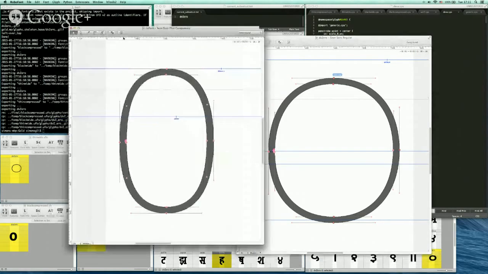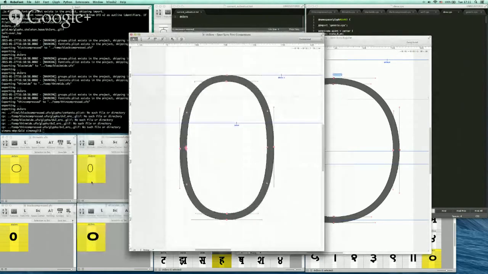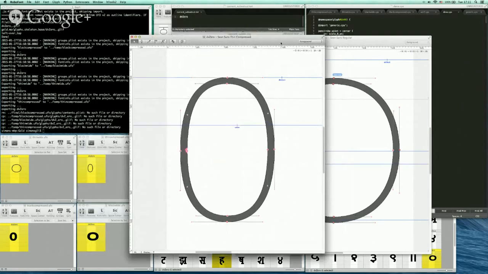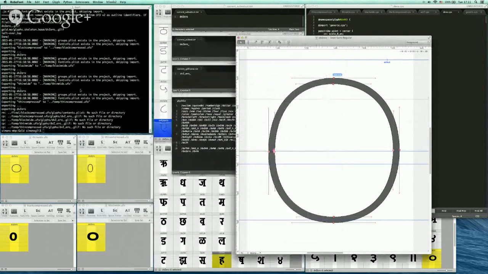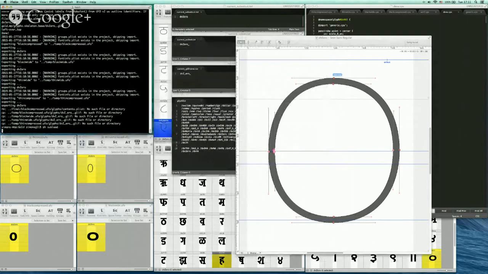Okay, so I updated the temporary UFOs here on the left lower corner, and no, I didn't load. I have to rerun it.